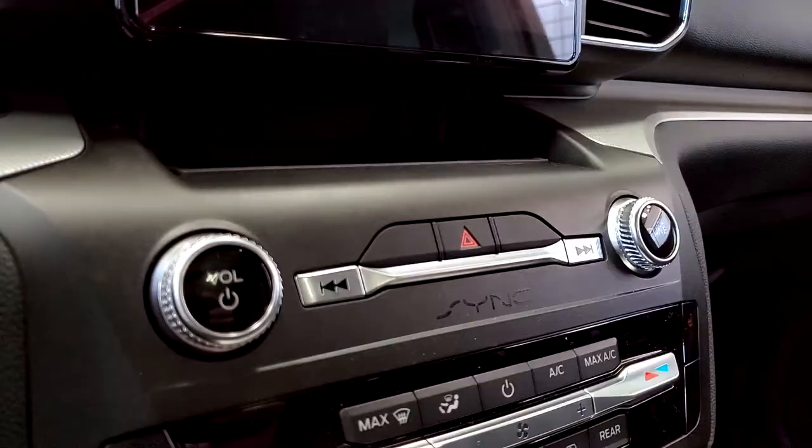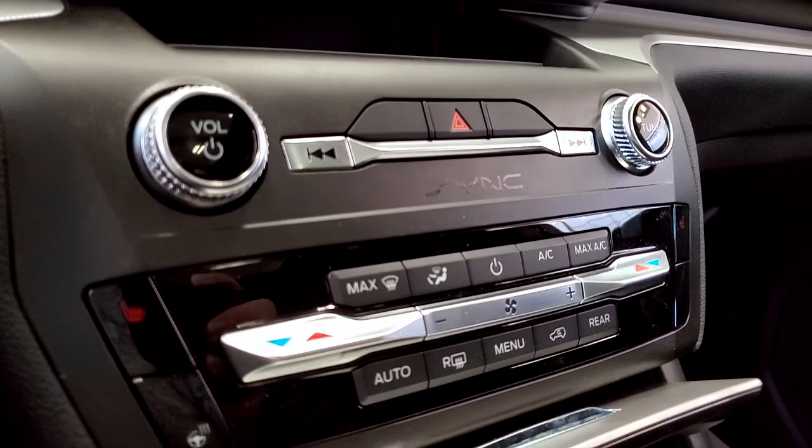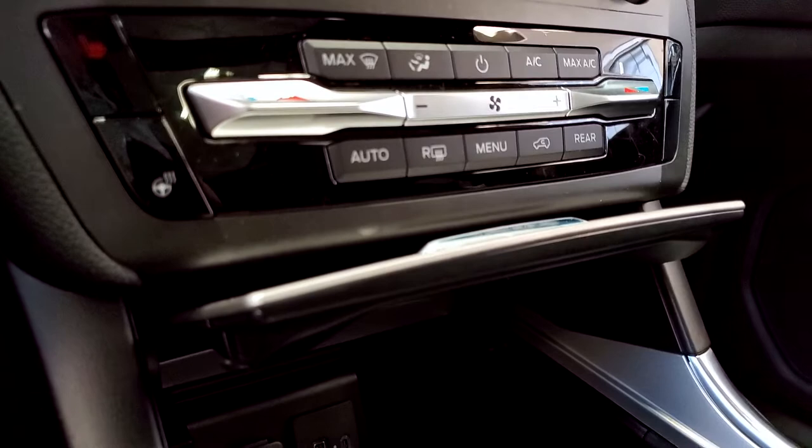And I like that the climate control buttons are all accessible with actual buttons, including the heated steering wheel. It was kind of an interesting thing Ford was doing for a while there, in that they had redundancy, where you could access all of your climate features through the touchscreen, but they also had all the same buttons on the dash, with the exception of the heated steering wheel button, which was kind of odd. But now we have a designated heated steering wheel button.